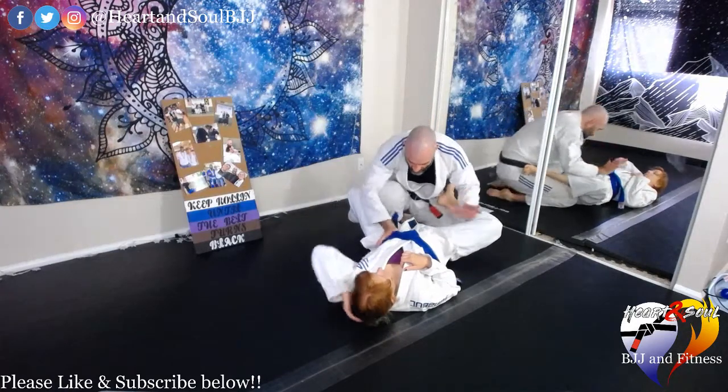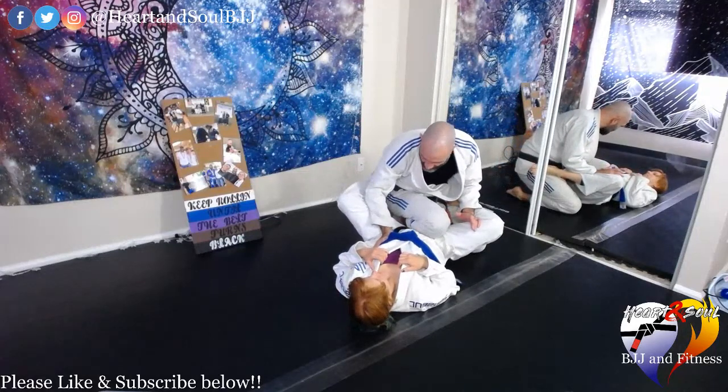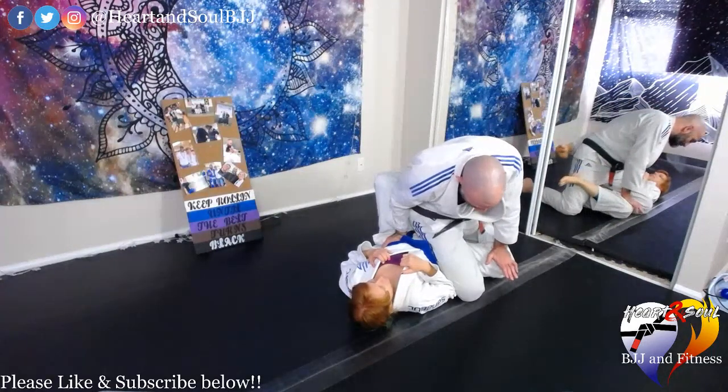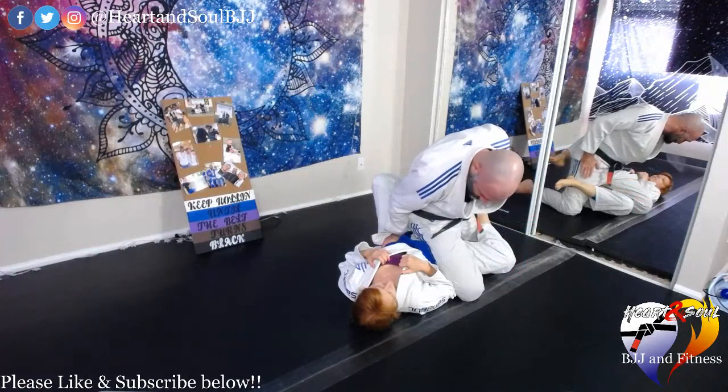So from here, my hand goes to the hip. I'm driving my knee across. Remember, using my elbow here to flare if I need it. I'm driving my knee across here, and from this position I need to get my outside leg over the top, so I'm going to step with this leg.